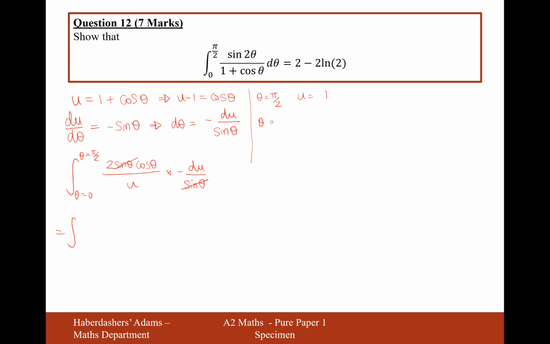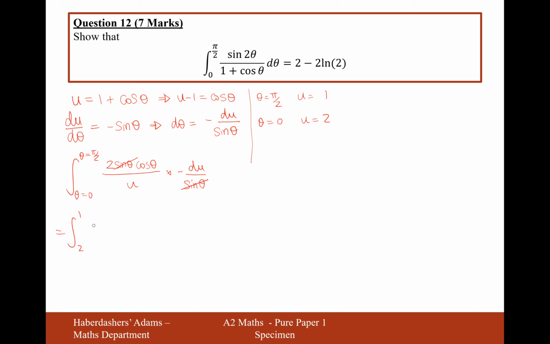And when theta is equal to 0, we get a u value of, well, put 0 into 1 plus cos of 0, and again using the calculator just to make sure we don't go wrong at any point, we get 2. Okay, so now our boundaries are going from 1 to 2. It looks a bit weird that it goes from 1 to 2. Looks like it's upside down because generally the higher number is on the top and the lower number is on the bottom. There's a way of sorting that out that I'll show you next, but don't worry about it for now.